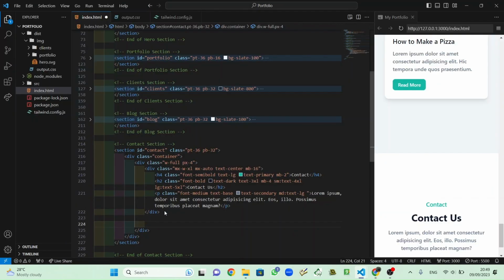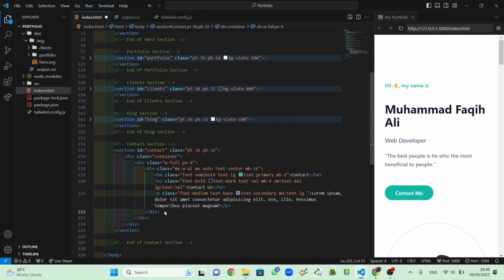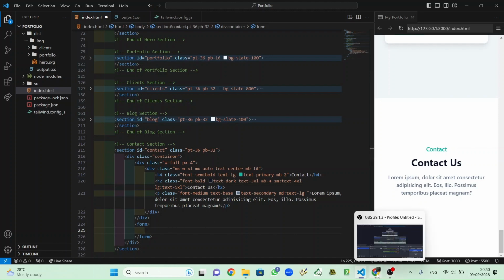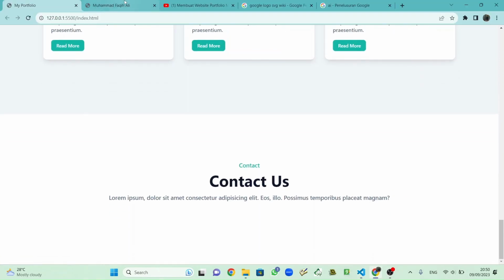Move to the next section, like I said, to the form section. Form. Leave action, just leave it. Or maybe we can remove it, because in this video I don't make JavaScript to respond to this section.